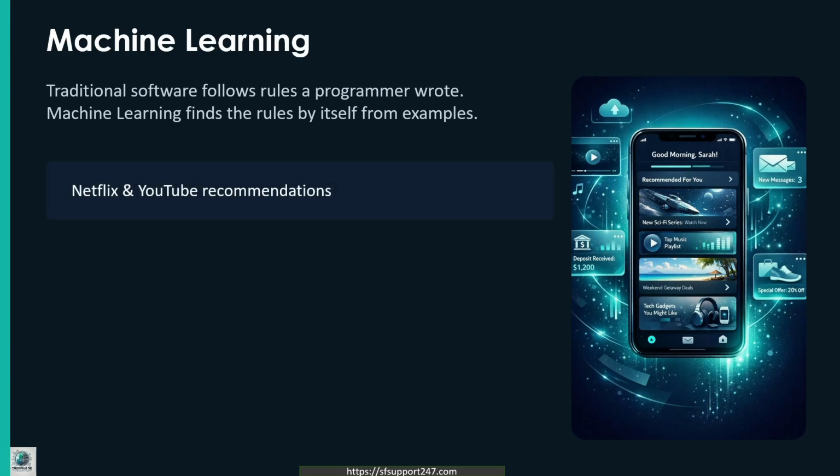And good examples are Netflix and YouTube recommendations. When we watch Netflix or YouTube, there will be some recommended videos that pop up. For every person, it will be different, because of the kind of videos they watch. Based on that, this recommendation engine, which is machine learning based, is not a traditional hard-coded one. This is a machine learning engine. No need for you to know more details about it. I'm just giving you at the high level where these use cases are used. If you know that machine learning is part of the AI stack, that should be good enough, given this is an AI intro, right? Another example is the spam filter.